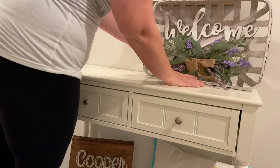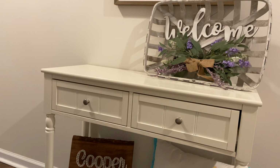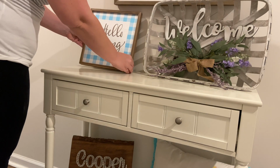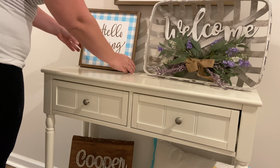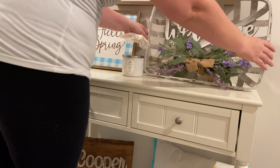And then this welcome basket I picked up from Hobby Lobby last year, but I think they're actually selling it again this year. Same thing with the Hello Spring sign. That one is from last year as well. But again, I think I saw it this year, or at least one similar. There might have been one that said Happy Easter or something like that, but it was the same sort of checkered style.